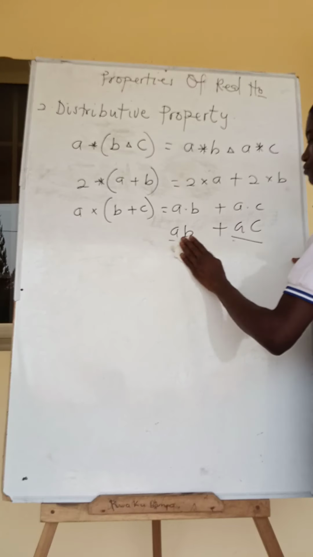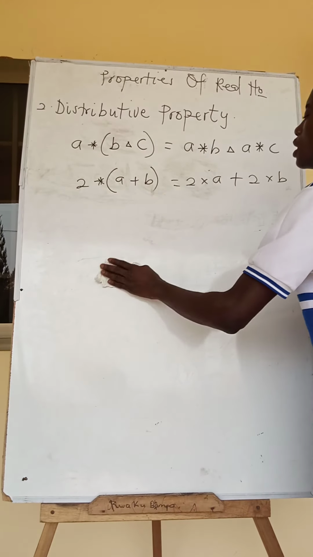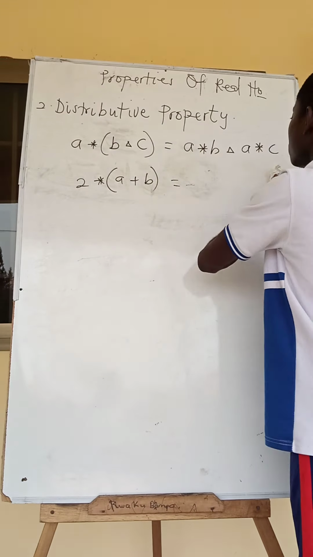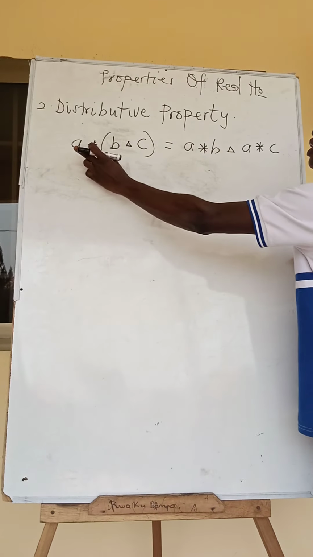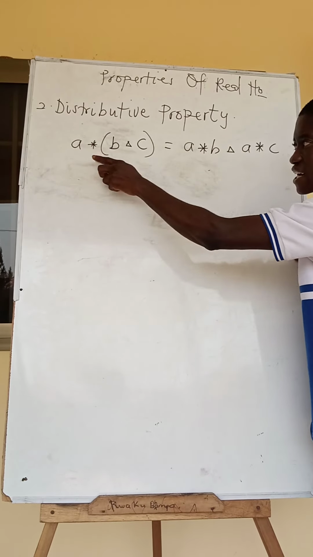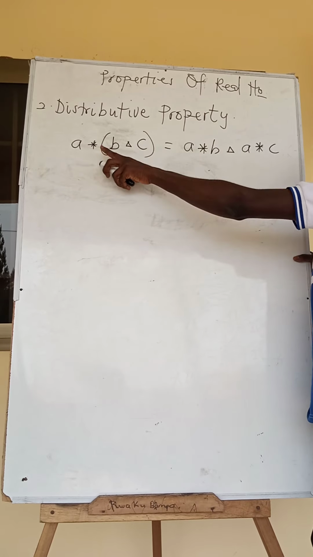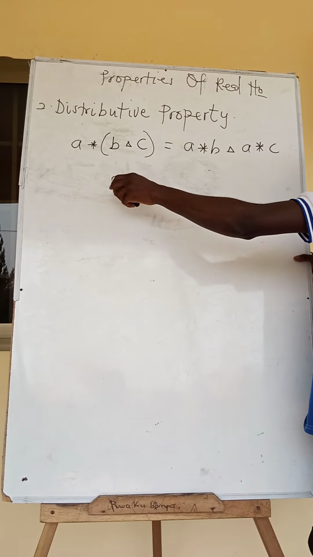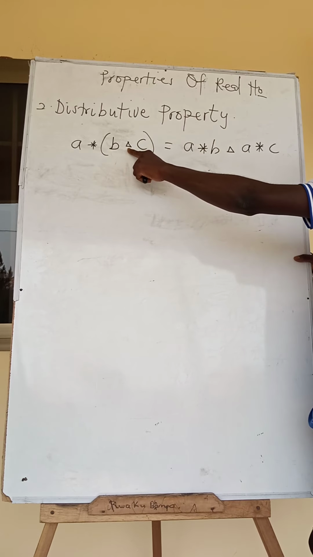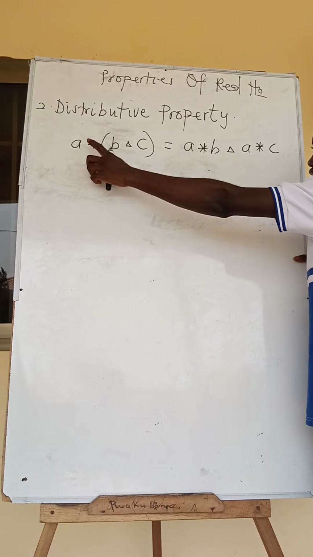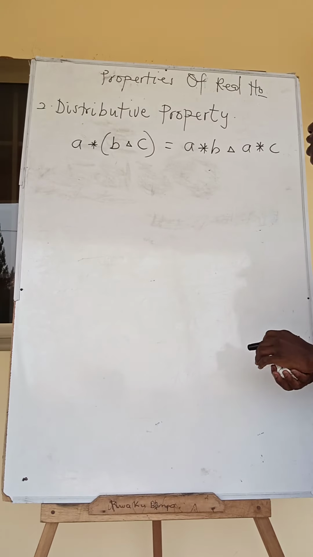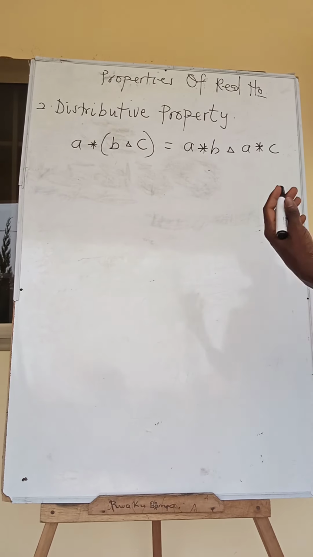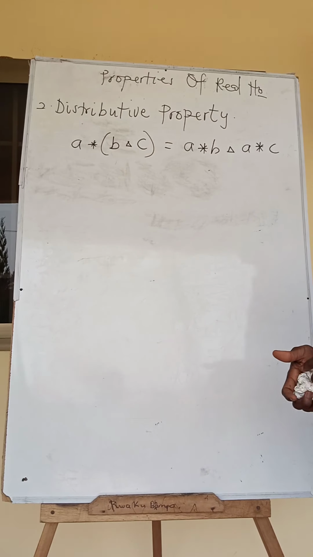I hope it's helpful. So let's go to the property. Here we are saying distribute, as I explained to you. Instead of times, you see the sign here: A, this operation, B. In our previous example it was plus, do you remember that? So here you just bring the same sign, then A times this sign and C. This is what is called distributive. Sometimes they will give you a question that wants you to determine whether it is distributive or not.